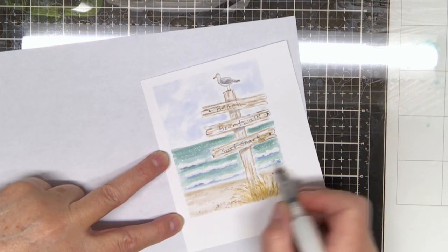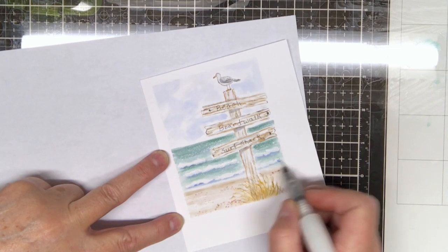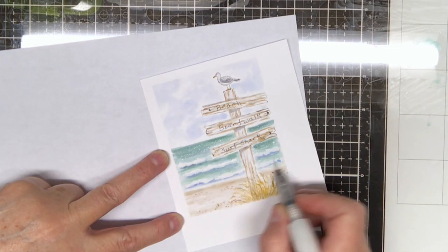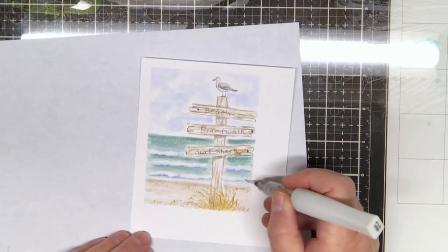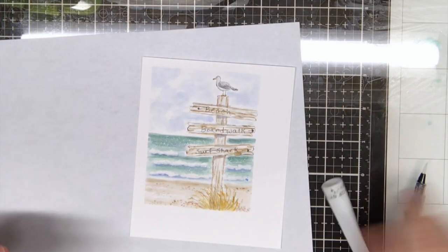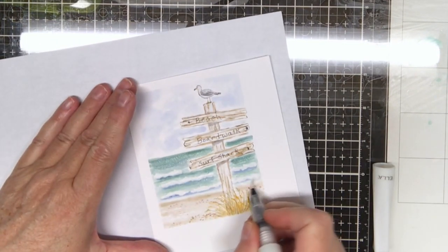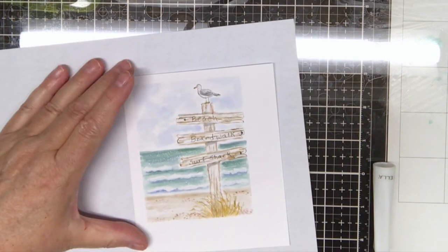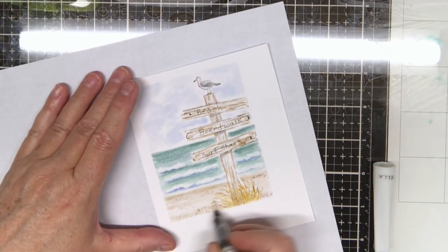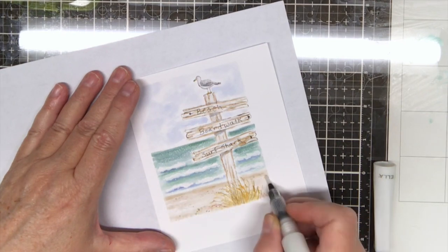I'm just smoothing away here, blending the colors a little bit. And I missed a little spot of Molotow there. I even blend out my sandy pebbles with a little bit of the Wink of Stella.